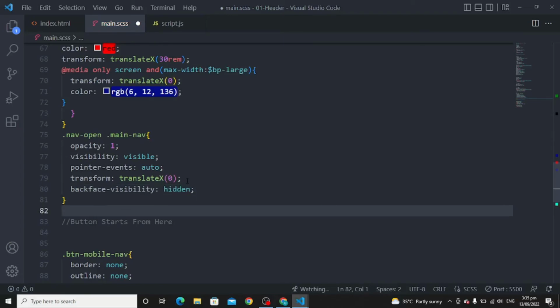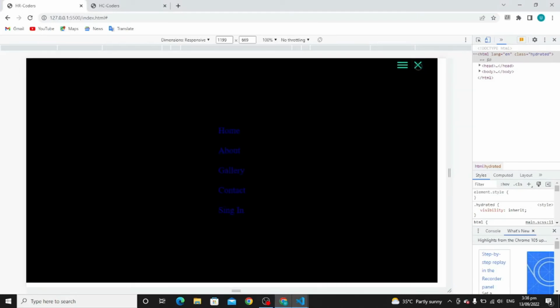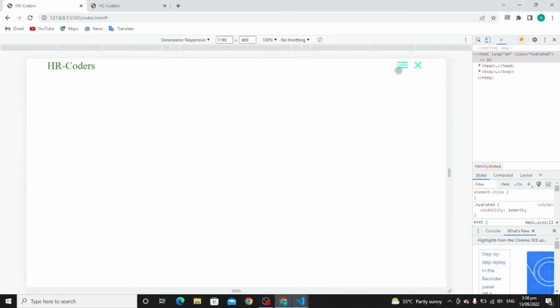Okay, and now we have created this. Now we only have to change the icons here. Now moving to the buttons.